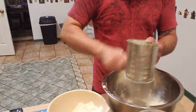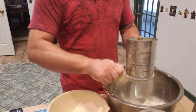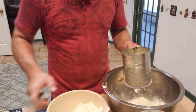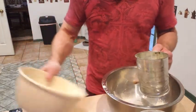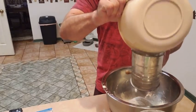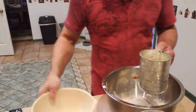And I'd use an old-fashioned sieve. Just run it through. Another shout out to my grandmother. This was hers. When it's not broke, why fix it? There we go. Boom.